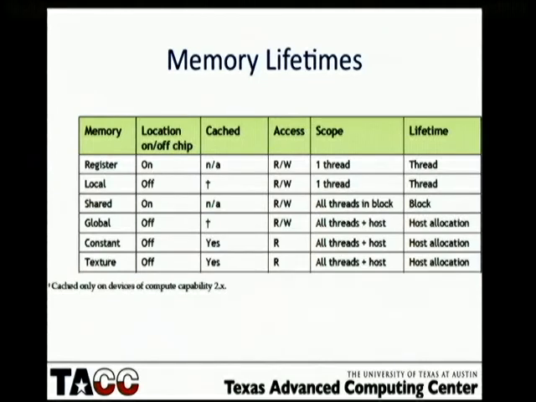Okay, so when you have different memory hierarchies and you want to know these, you also have to think about their lifetime, right? So for register, or what we call local, depending on which programming language you use, you get one thread, and if it's local, it'll stay with that thread when you run it again, whereas registers only happen per warp allocation. Then you have the shared, which all threads in a block can access. Then global is all threads plus the host, and constant and textures are different takes on global.